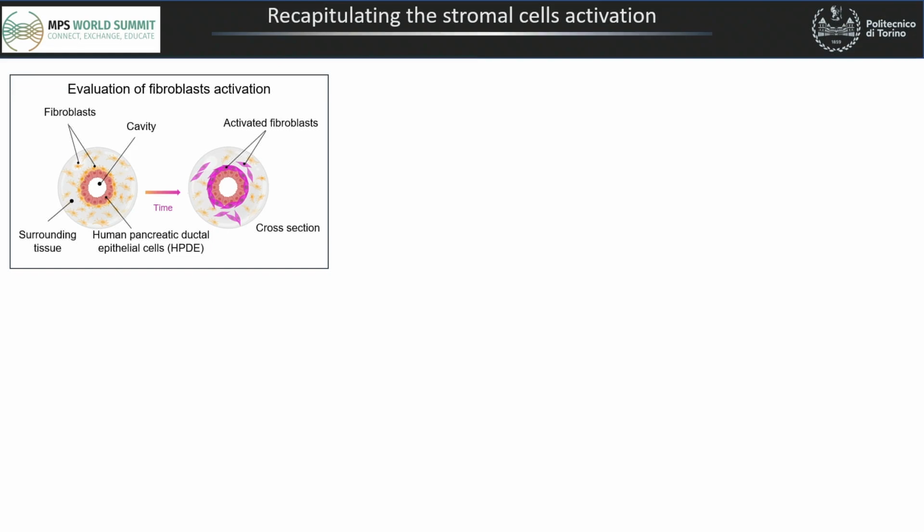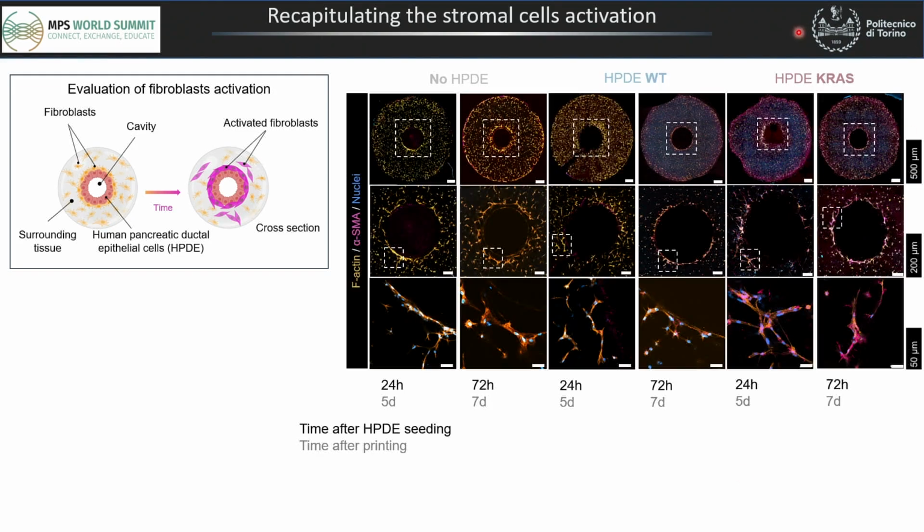The effect of the crosstalk between epithelial and stromal cells was also studied by evaluating the changes in cytoskeleton composition of fibroblasts. In particular, we see the healthy epithelial cells and epithelial cells overexpressing the KRAS oncogene within the fibroblast-laden constructs. And then thin slices of the gels were imaged upon immunostaining to evaluate the expression of the alpha-smooth muscle actin in fibroblasts. Indeed, alpha-SMA is known to be overexpressed in inflamed tumor-associated fibroblasts.